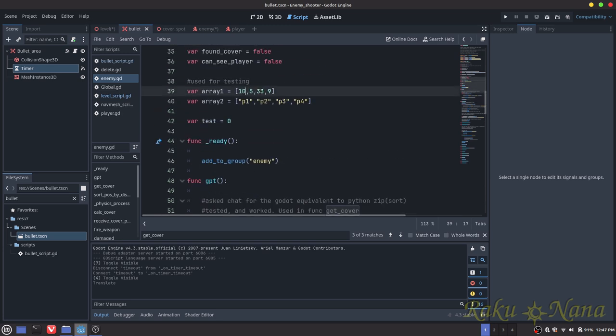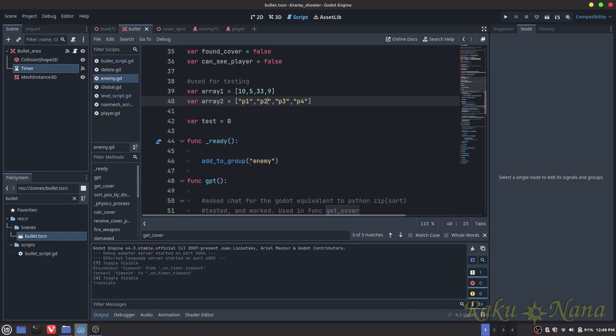So as you can see here in the testing, I have the first list, which is going to dictate the order, and then I have the second list, which I'm going to draw from, and I need them to be in a particular order. So if you see here, position 1 is equal to 10, position 2 is equal to 5, position 3 is equal to 33, and position 4 is equal to 9.